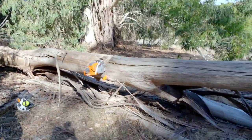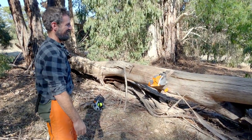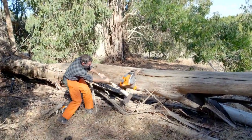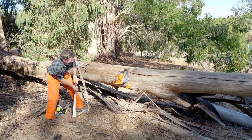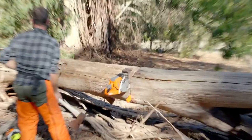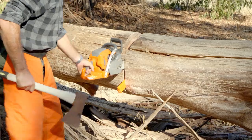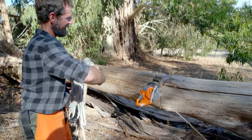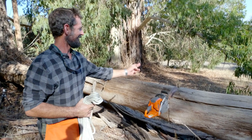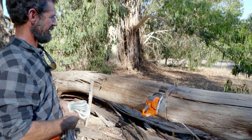Oh, it's cracking. There is. All the reaction wood is on this side. So that wants to fall this way. Looks like it was loosening. No. All of that is coming this way, there's no downwards at all. That wedge at the top didn't slack in at all. So it's all coming here.